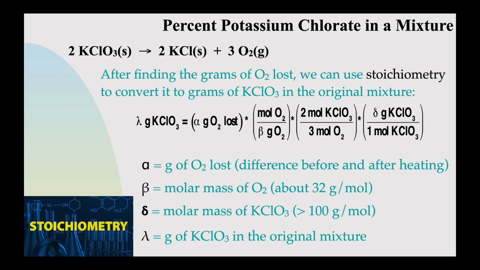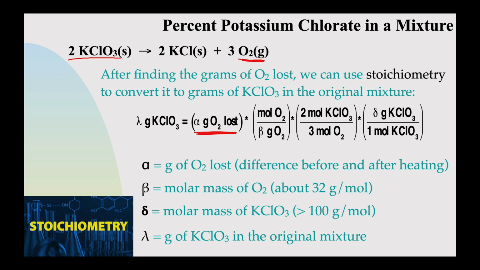Once you heat up the sample, again, it's the potassium chlorate which breaks down into the KCl and oxygen. But the oxygen, because it's a gas, is going to make it look like we've lost mass. After heating will be less than before heating. And we can record on a balance how many grams of oxygen have been lost. And this is pretty cool.